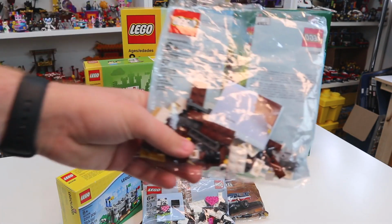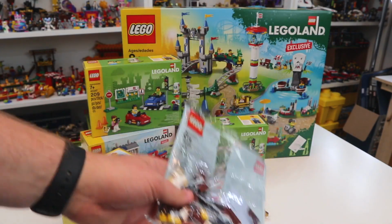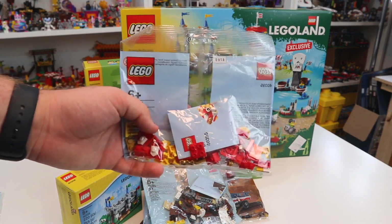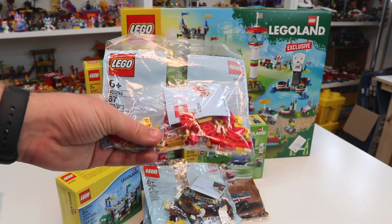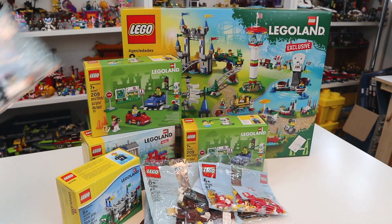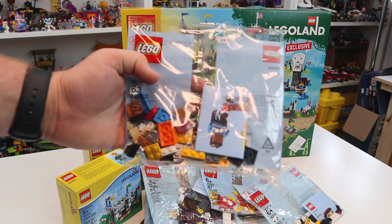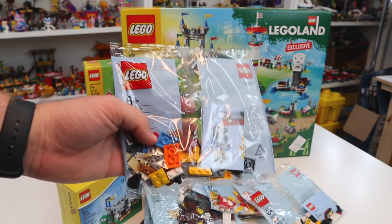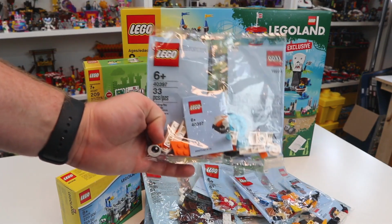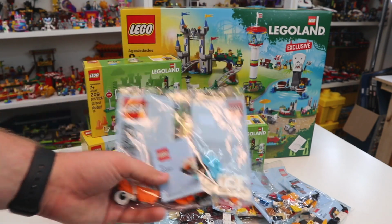I don't even remember what all of them are, but this is another one. This one was only $5, so it must have been an older one, but it's very cool. This one is the Lunar New Year Dragon, which I was very excited about because this is the first one I actually saw, and I believe this one was $6 as well. This one's a really cute Lego penguin. These ones look like two mini people, like maybe Legoland employees or something like that. And then finally, last but not least, we actually have this really cool, neat fish or something like that. Kind of reminded me of the Lego Forma sets. But lots of cool polybags there.